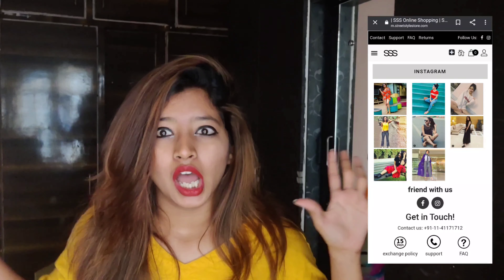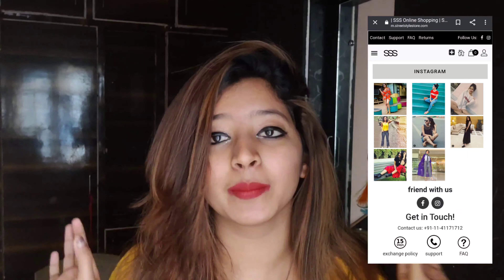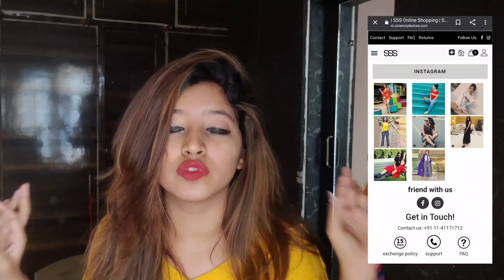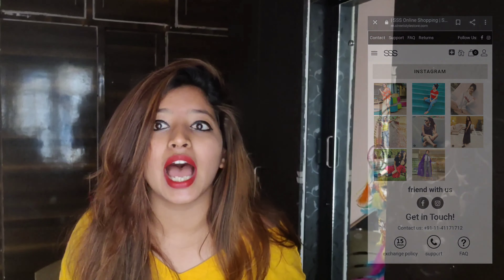I am sure the clothes I am going to show — everybody will have at least three out of five. And if you do not have them, you can buy them from where I bought them too. I bought these clothes from Street Style Store, a shopping website from India — it's like a mini Shein of India. It has a very good variety of clothes for a very good price, and I will leave the link in my description box. They have a great range of clothes, shoes, boots, and accessories, even for boys.